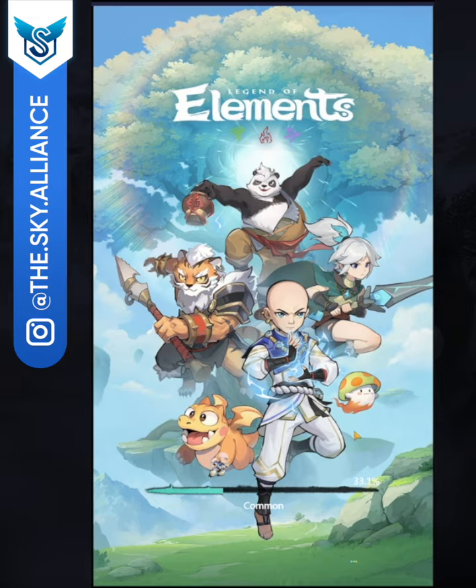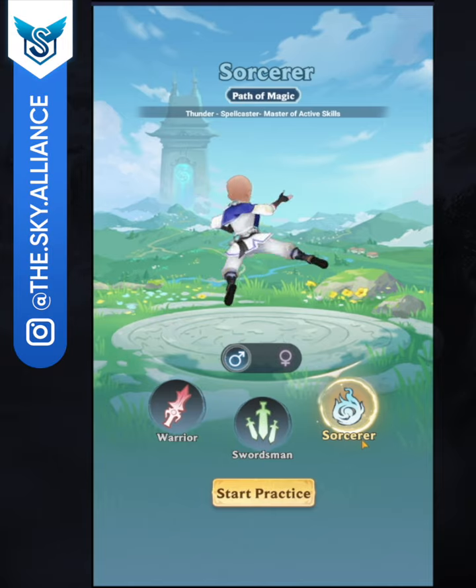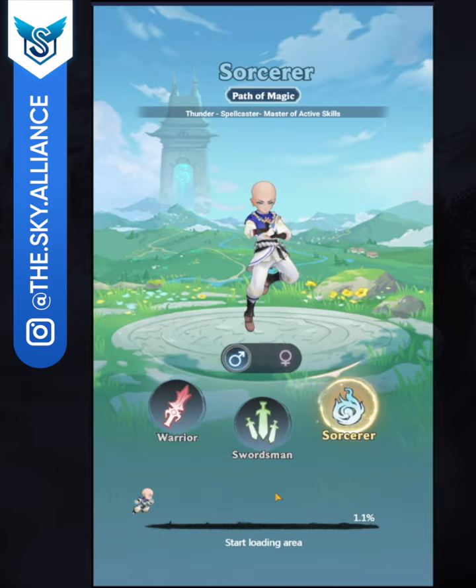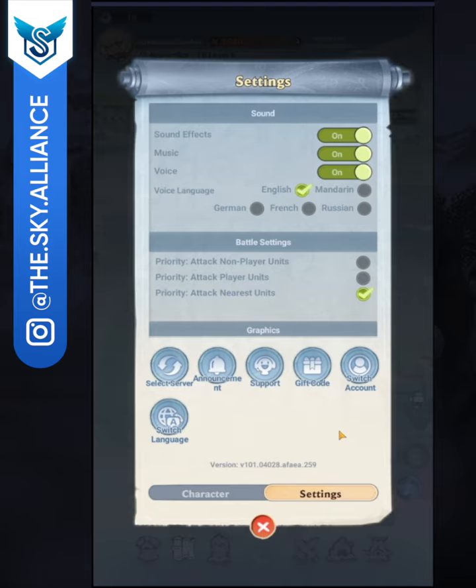And obviously it's going to load up because it's a new version of the game. We're going to go through the tutorial again. Well, that's not that much fun. Let's try to breeze through this as fast as possible. Luckily, they allow you to get into settings fairly quickly. You don't have to go through the whole tutorial.